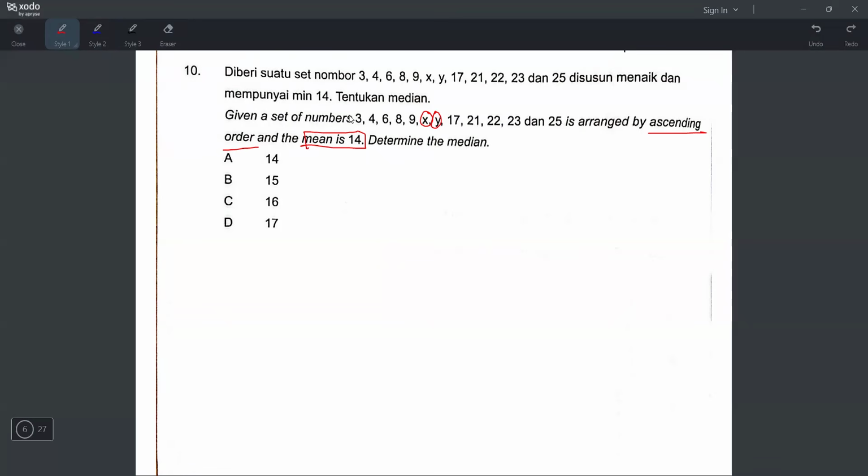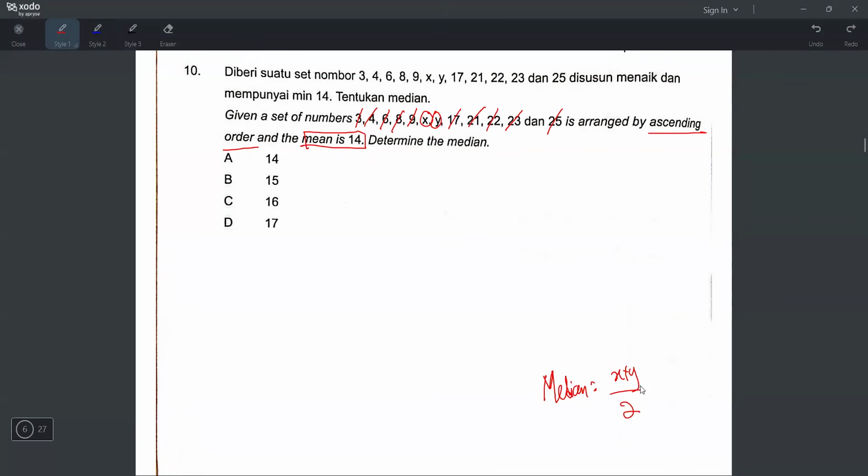Before finding the median, can I find the median? Median means the middle number, right? So the middle number, so cut here, cut here, cut here, cut here, cut here, cut here, cut here, cut here. You are left with these two numbers right here. And if I cut again, then there's nothing left already. So what you should do is take x plus y divided by 2. So my median is x plus y divided by 2.